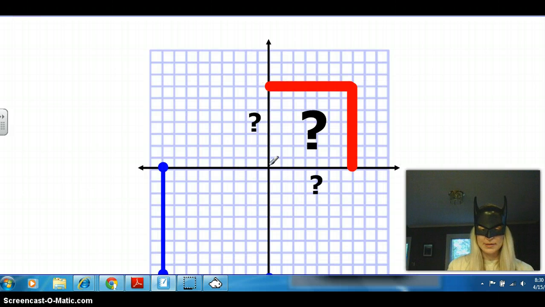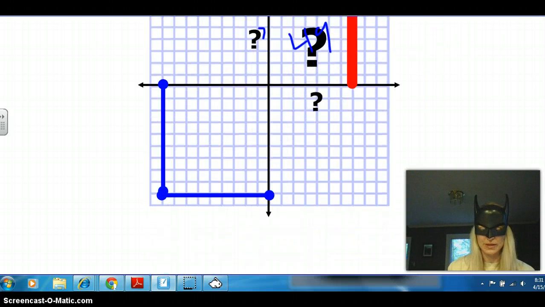Here we have a box. So again, we want to find the area. The reason why we call something the square of something is because it's the area of a square. So if you count this up, 1, 2, 3, 4, 5, 6, 7. This is a 7 by 7. And 7 squared gives us an area of 49. So the area of this box is 49. 7 squared, square. That's why, because squares have the same length.